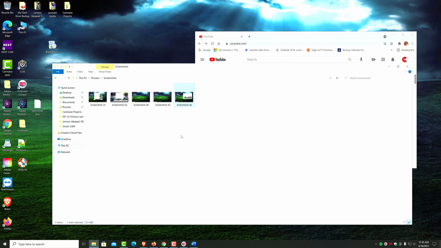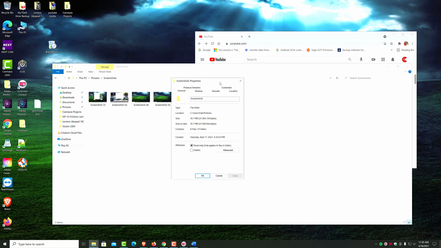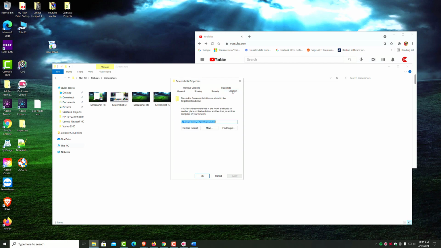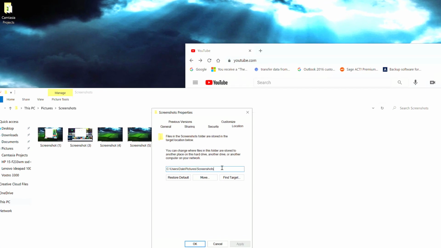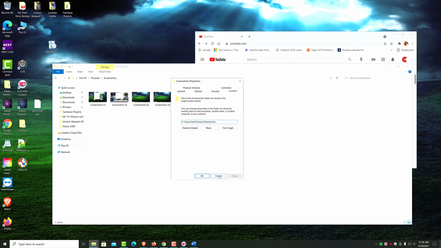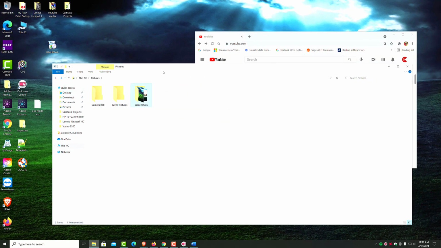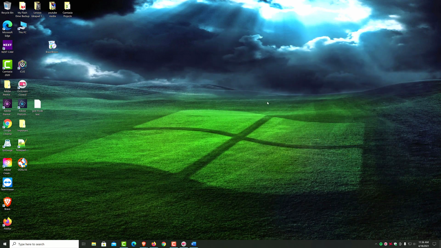So now if you want to change the location, if you don't want them in that folder, all you have to do when you're within the Screenshots folder is just simply right click, go to Properties, and click on the tab that says Location. And right here, you can put those screenshots basically anywhere you want. Just type in the path to the folder in your user account, whether it's Pictures or on your Desktop or a different drive. You can change drive letters. So basically, you can save them anywhere you want if you don't like the default location. Alright, so that's screenshots, or screen capture, I should say.